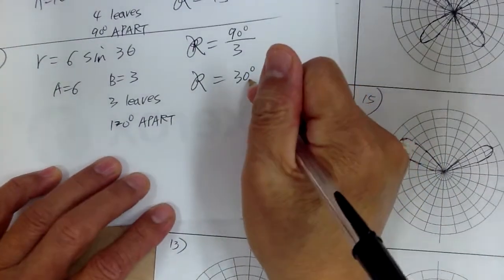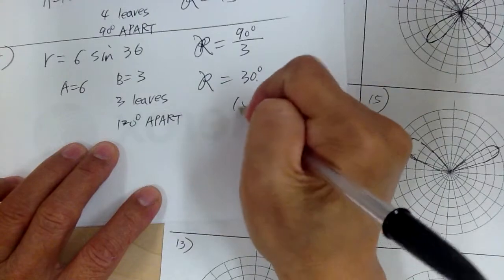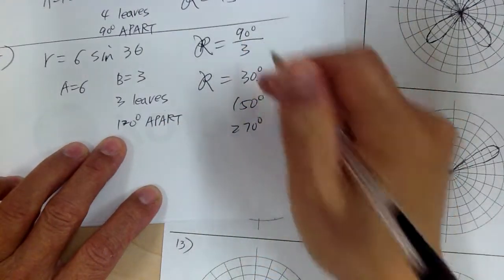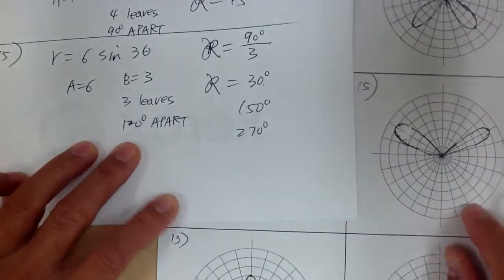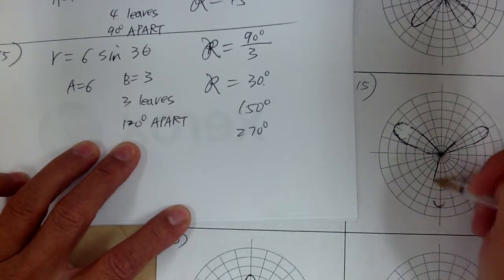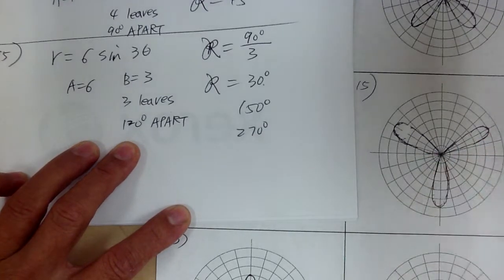So you're going to start at 30 and you go 120, it's going to get 150 plus another 120, you're going to get 270. So those are the positions of your 3. Okay, and so next one would be right over here. So again, they have to be evenly spaced.